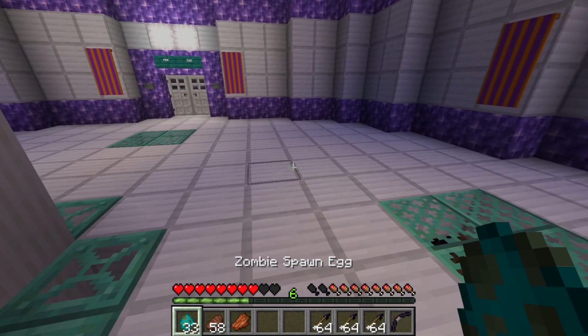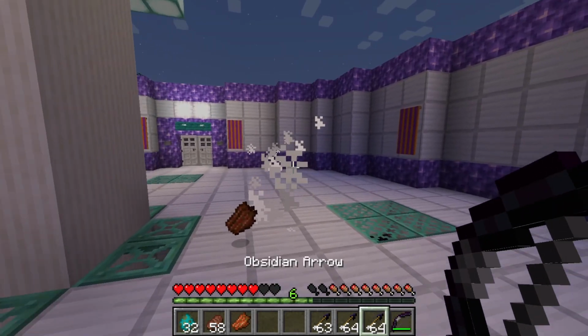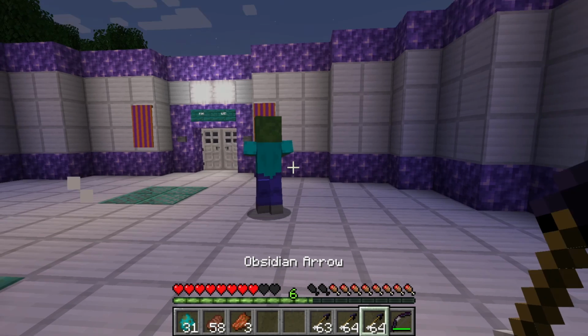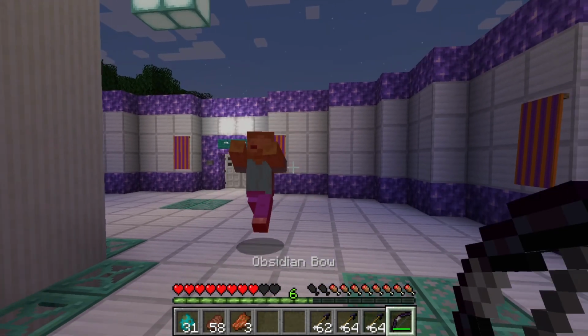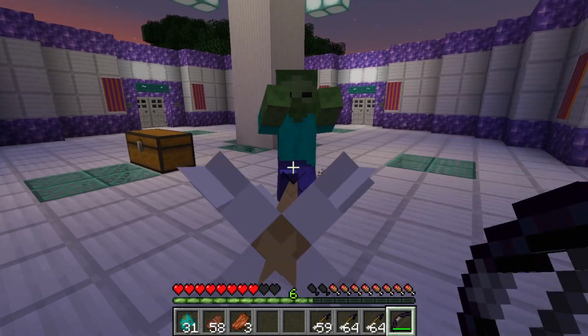So let's see if this actually makes much difference to anything. If I try and aim away, does it actually make it more accurate? No, I still actually have to hit him.